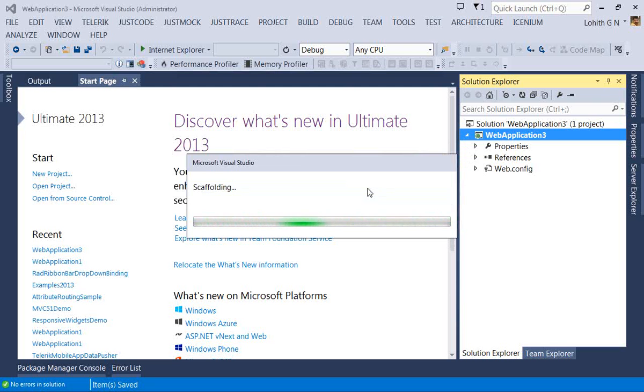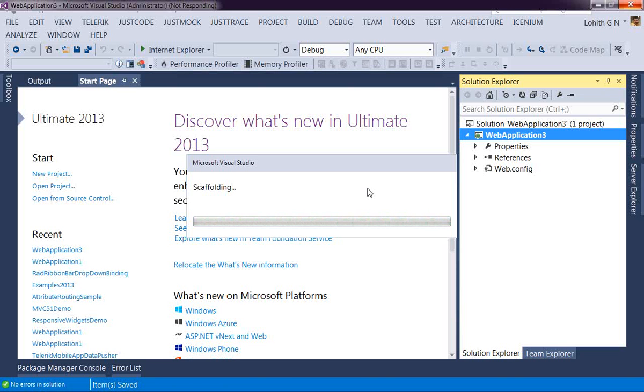Now what this is doing is, when I selected the template as empty, it didn't know anything about what MVC is, what an MVC feature is, everything. So now when I said I want to create an MVC area in this application, it's going to scaffold it, adding an area folder. Under the area folder, it's going to create controller, model and view folders. Then it's going to create the route for the area, all those things.